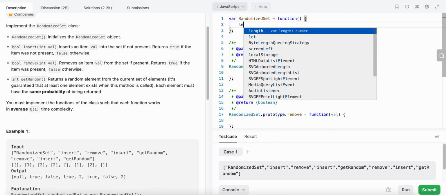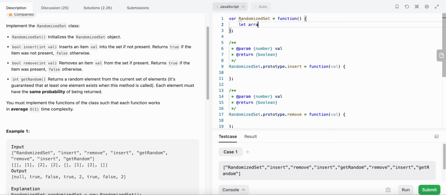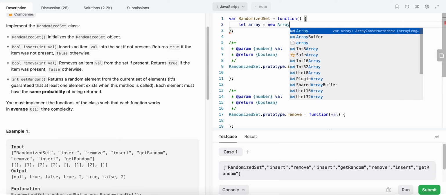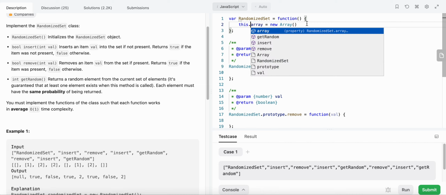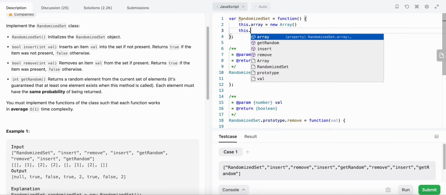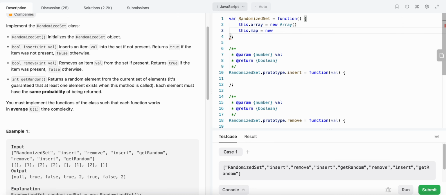So we need an array, okay, and this.map equals new Map.